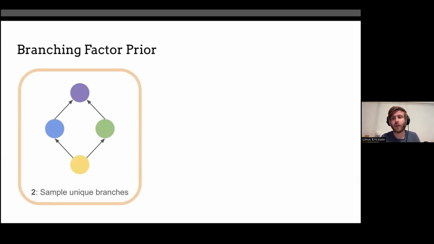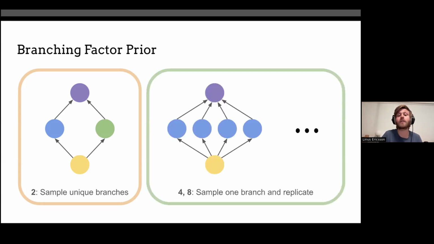If we split it into 2 branches, we say that the left and the right branch are unique. They are generated separately. They don't have to be the same. But if we have a branching factor of 4 or 8, we only generate one of the branches and then that is repeated across. So the left-hand side is the way that we would create a skip connection, because the 2 branches are different. The right-hand side is how we create a multi-head attention where everything is the same, maybe 4 or 8 times.